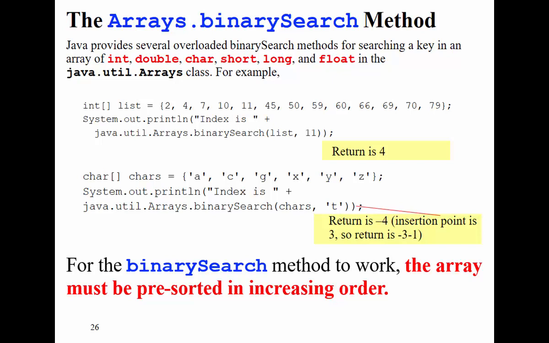Sometimes students ask questions, why do we have minus 5? Why are we not having minus 1,000? Because the requirement is returning a negative value, but the Java experts, when they implemented this method, implemented it in such a way that it returns a negative value showing where you are supposed to see your object. I'm supposed to see the object at index 3, but unfortunately I don't find it, so I have minus 3 minus 1, I will return to the user minus 4.